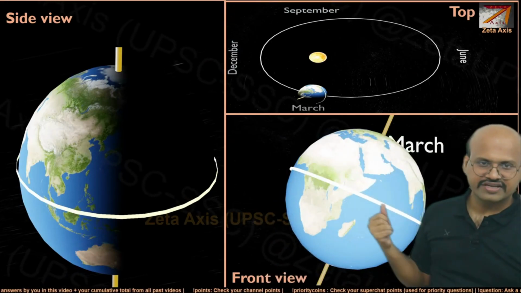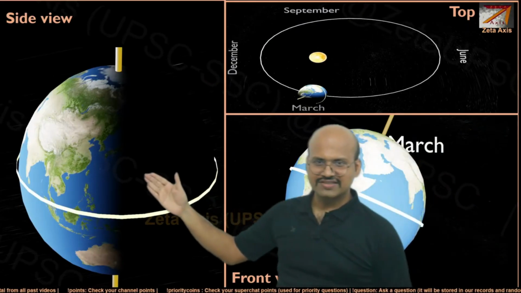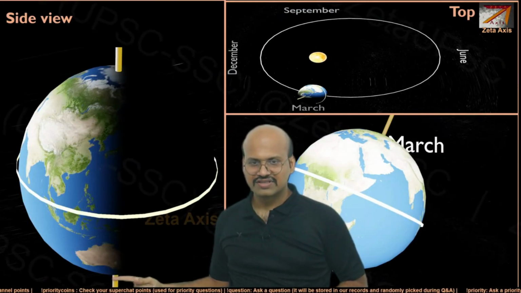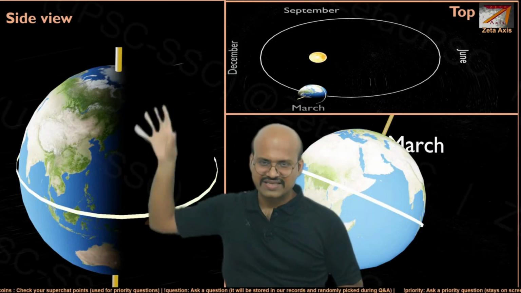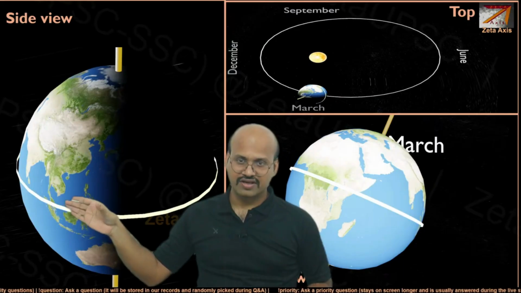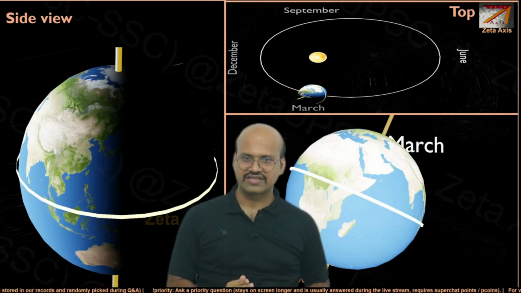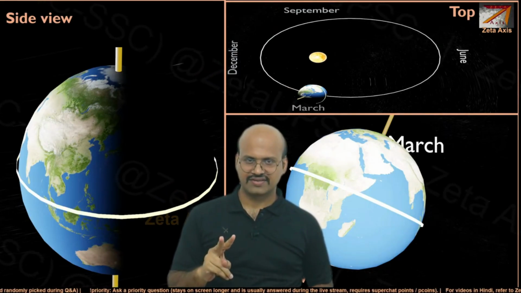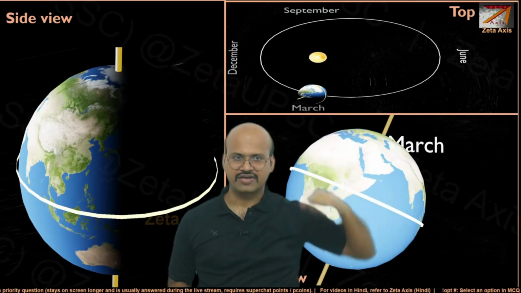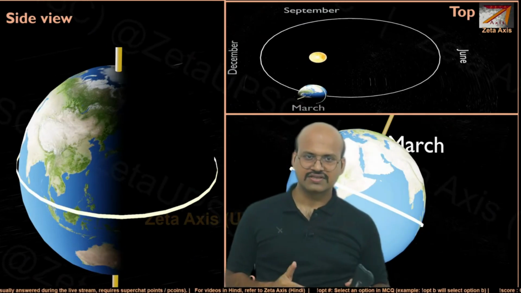Here we see that it is located on the equator. The sun is right over the equator, and one thing we can see is that the line of illumination passes through the south pole to the north pole. So at this time around Earth the days and nights are equal. Everywhere on this planet we will have equal days and equal nights, that is 12 hours day and 12 hours night, and this occurs only twice in a year, when we have the March equinox and the September equinox. So these are the only two times when we have 12 hours day and 12 hours night.